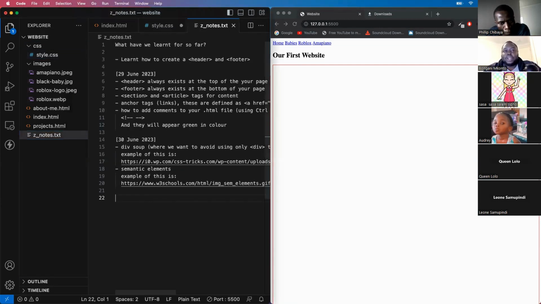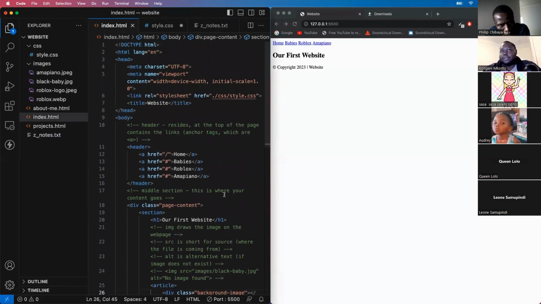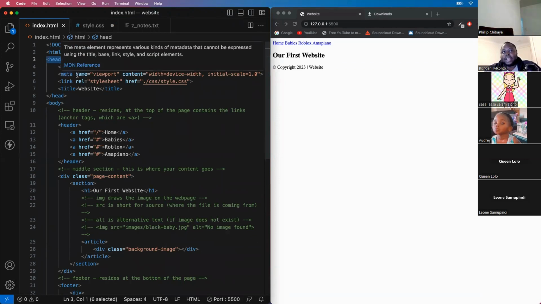So there's something else called a viewport, which is essentially your screen. You probably haven't noticed this, but you've been doing it the whole time. If you look closely in the head tag, there's this thing called meta name viewport.